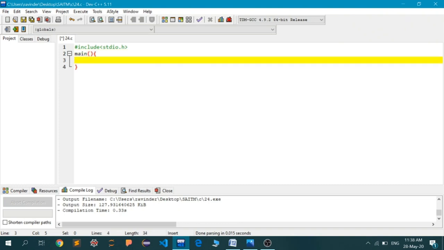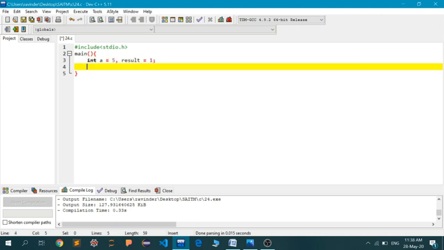Okay, so I will initialize a variable int a equal to 5. And I will also initialize a variable called result, with its value equal to 1. Now I want to find the value of 5 factorial.